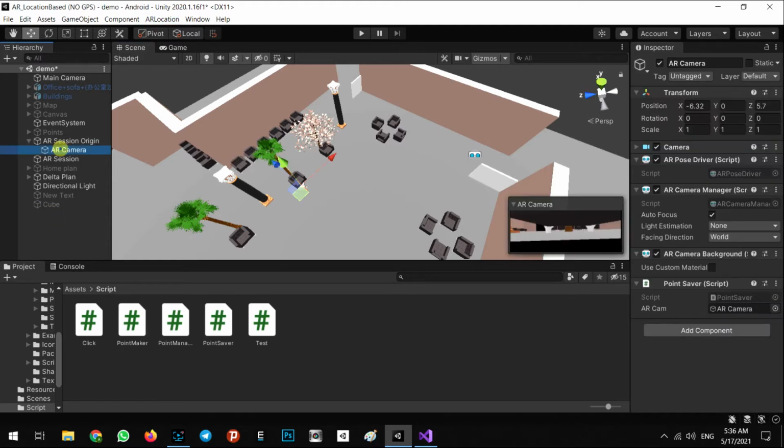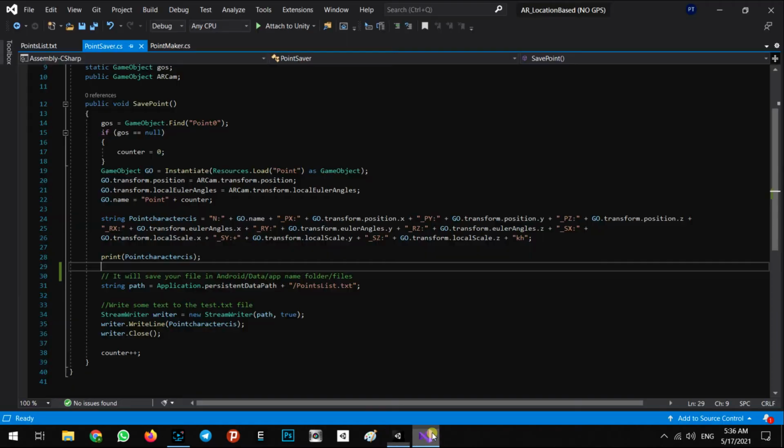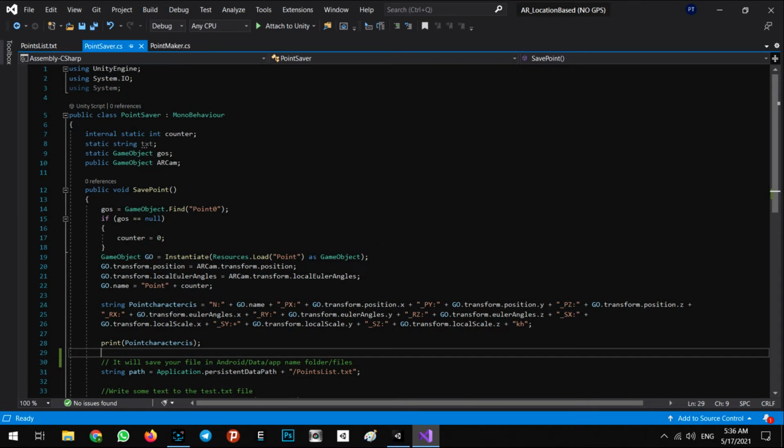So let's make the script. It's called point saver. To avoid wasting time, I have made the script before, so I will only explain how it works.